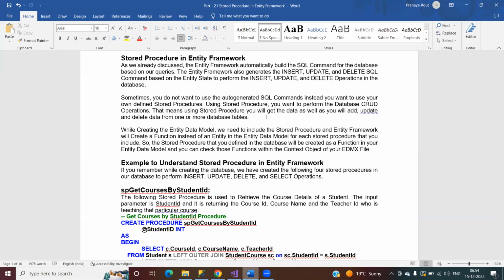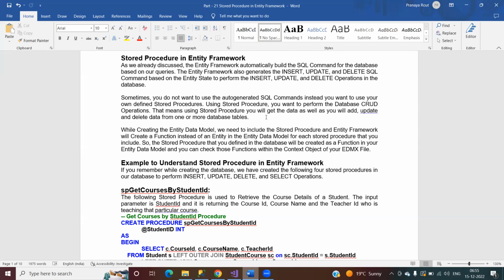So, in that case, what will you choose? Okay, let me create a stored procedure and let me call that stored procedure using Entity Framework, right? That means you have a very complex query which is going to do very complex calculations, storing some data in one table, fetching data from another table, updating data in another table. You are using some other mechanism to store the old data in a different table, right? That means many calculations or operations you are going to perform. For that purpose, you want to create a stored procedure, and you want Entity Framework to go and call that stored procedure to do the operation, right?